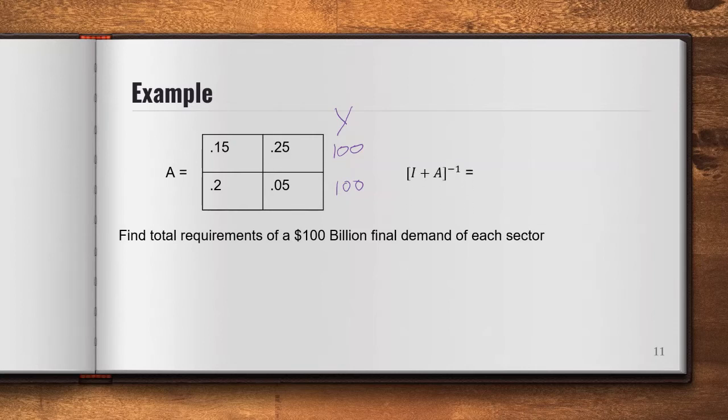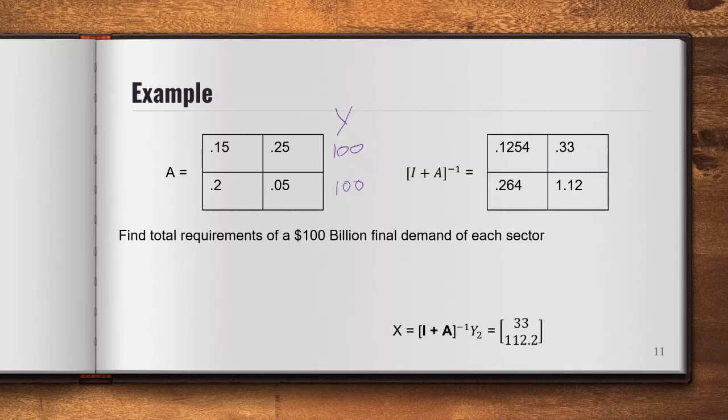Easy. First we'll convert this matrix into this one, which is the Leontief inverse, and here we get this. It's not that difficult, it's super easy, and I'm sure you are following along with me. The next step is to use this formula of the Leontief inverse, this formula that we just talked about, where X is the output we are interested in.